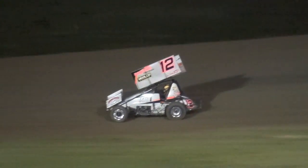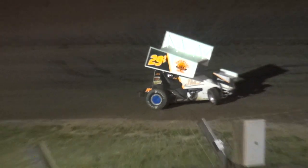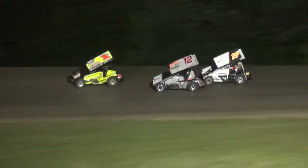Druki trying to cut into the lead. The 1R of Matt Richards already established, with a whole half of a track lead, as around goes car number 292 of Chad Jarrett. Jarrett facing the wrong way in turns number 1 and 2. And this is green flag racing coming off turn number 4.